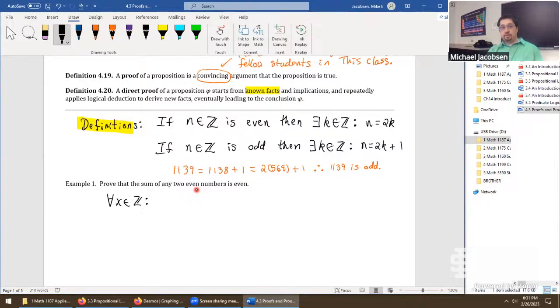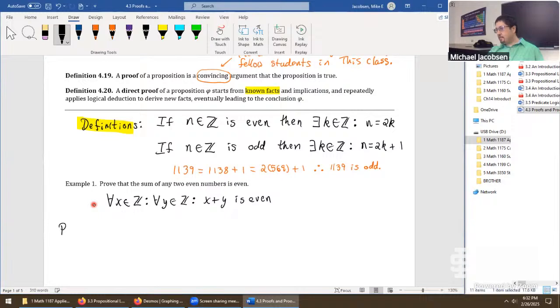So these are both universal quantifiers. Let's do the next one. For all y in Z, we have a statement, x plus y, that's the sum of those integers, is even. So if we can really show this, we've got a proof.